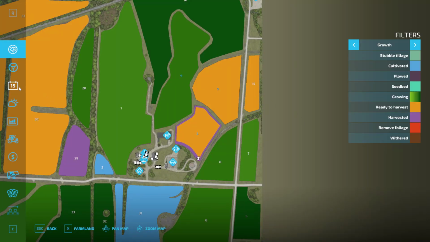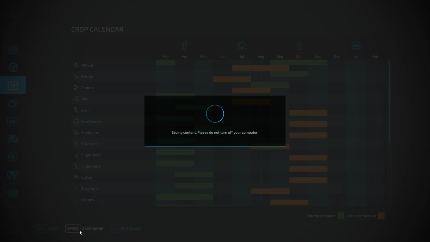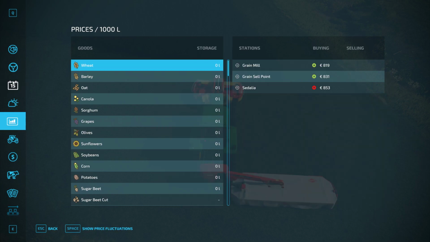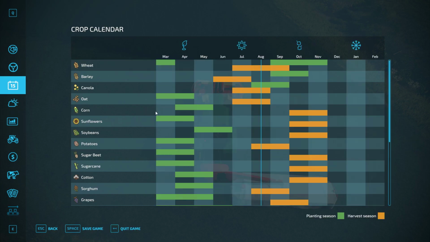Alright, so let's save it. I remember reading something about a new crop circle and whatnot. Oh, there's actually spring wheat now. Interesting. No, spring barley too.